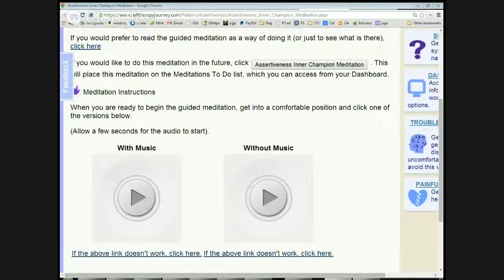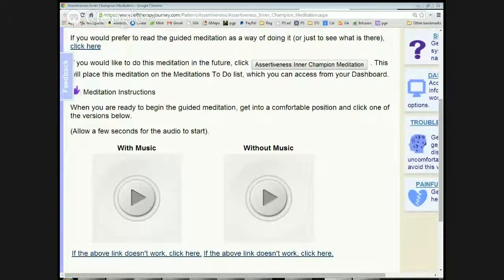Okay, so now I see that somebody has a question in the chat. Hello, what should I do if these things make me feel scared? I feel kind of scared now just hearing it. Well, that's not surprising. A particular pattern, or if you're working on developing a healthy capacity, that might scare a part of you.